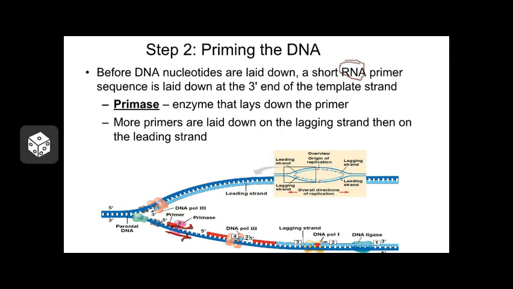Now, why is this necessary? Why can't we just put DNA directly on DNA? Well, that has to do with the shape of the next enzyme, these things called DNA polymerases that actually do the xeroxing. Those enzymes have difficulty grabbing onto the DNA and doing their work unless there's some kind of a new nucleotide laid down already. So by laying down these RNA nucleotides, we're going to allow the next enzyme to grab on and to do the work and to put in real DNA.